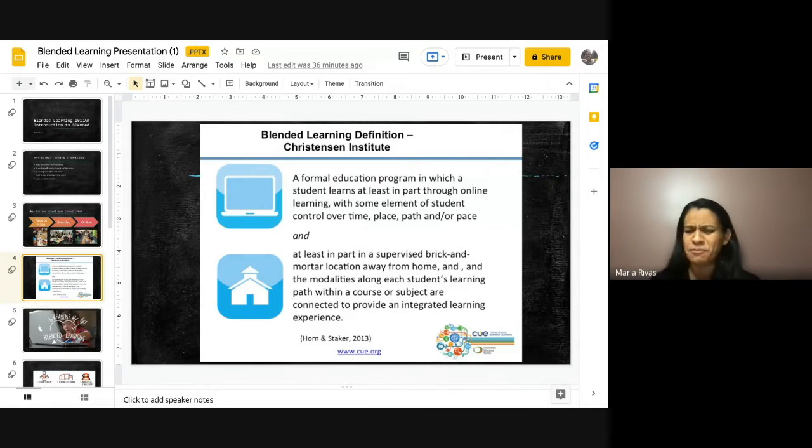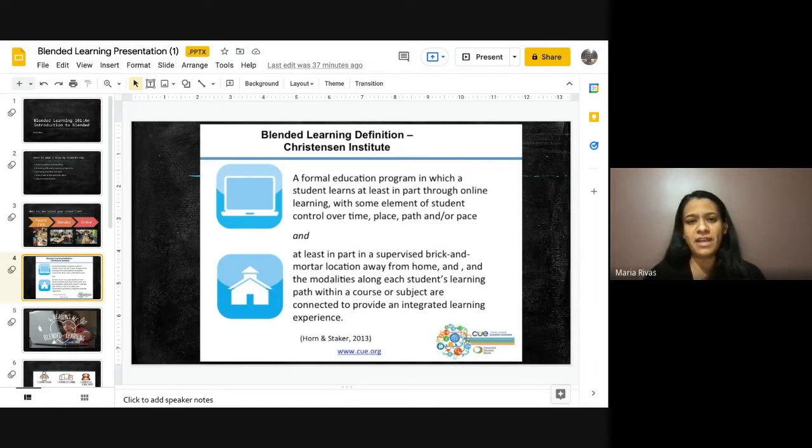A lot of us are still doing blended learning in our schools, because especially in elementary school, we're very good at what we used to call centers, right? We were differentiating for our students. And so that is what blended learning is, differentiating. We're looking at setting a path and a place and looking at the needs of our students so we can meet those needs. It's about getting to know our students and meeting those needs. And right now we're getting to see that the needs of all of our students are going to be different, because all our students had a different experience learning online.